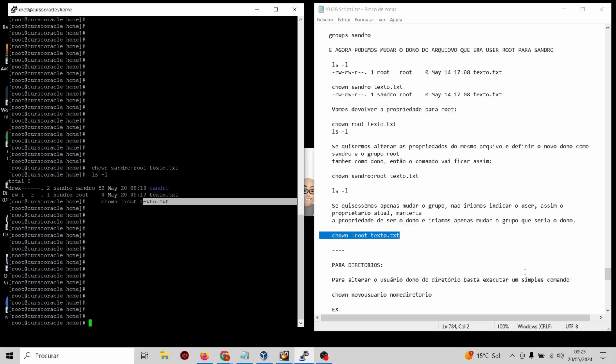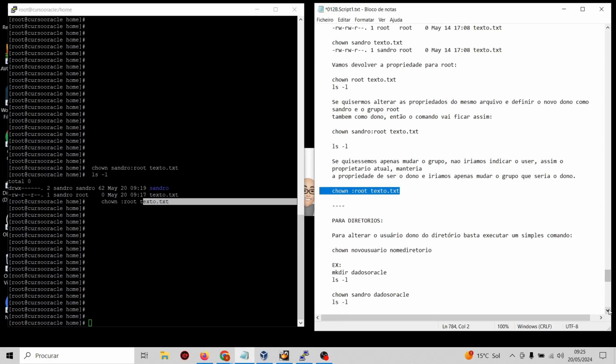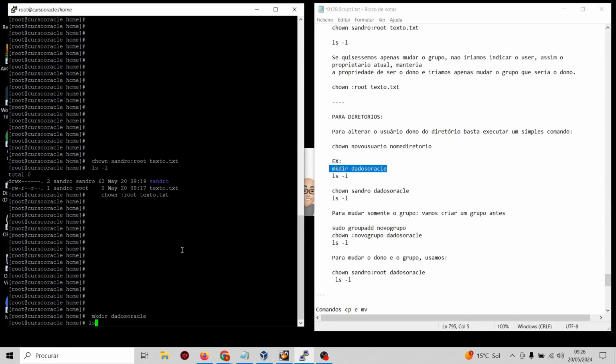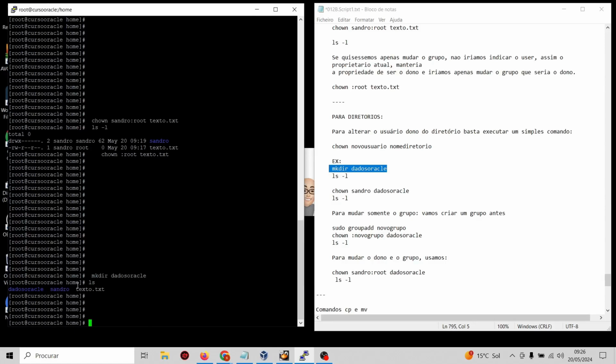And what if we want to work with directories? We've been working with files, and now I want to work with directories. It's the same thing, right? So here, just as an example, let's create a new directory called Dados Oracle using the mkdir command. So here, let's create a new directory, okay?